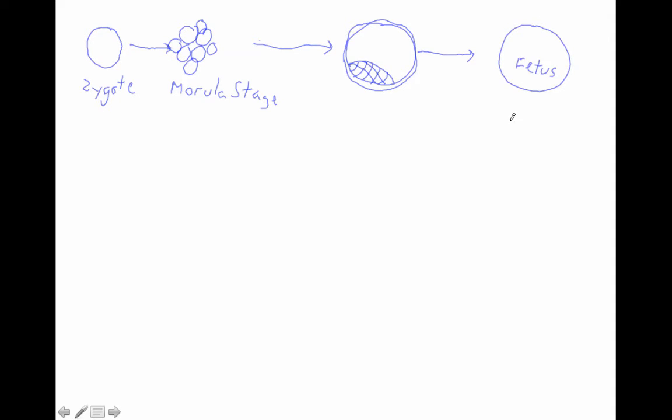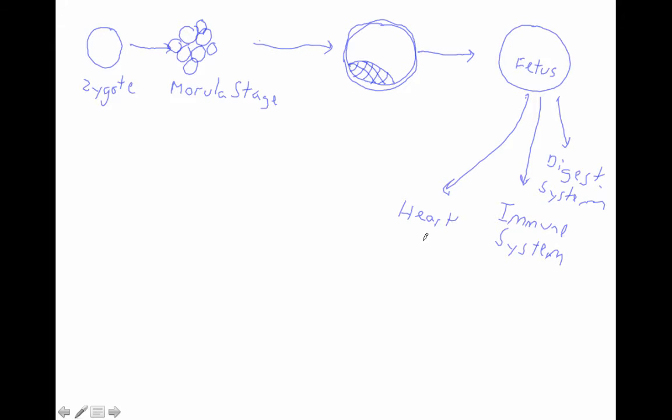And then within this fetus, as it's growing, and certainly by the time it's born, we will have many different kinds of tissue forming. We'll have heart tissue, we'll have the immune system, the digestive system. They have become specialized at this stage here. Okay, oh, let me write blastocyst. I didn't put that here. So the morula stage here and the blastocyst stage, these are both embryonic stem cells, but they're a little different.